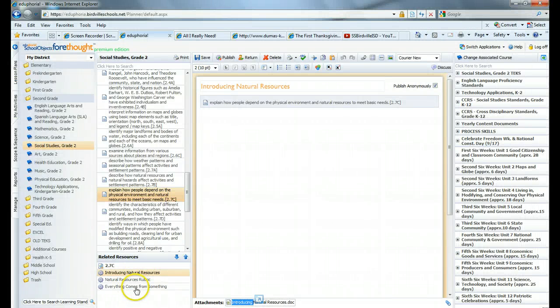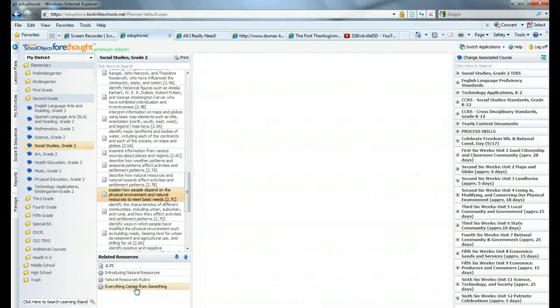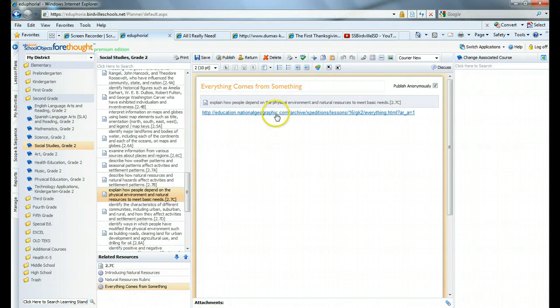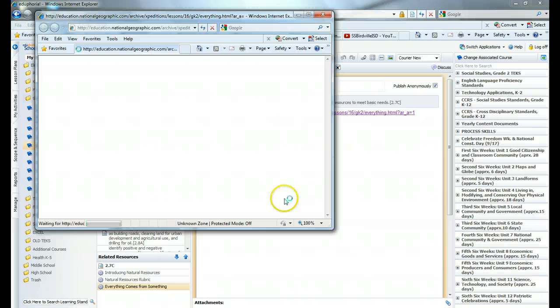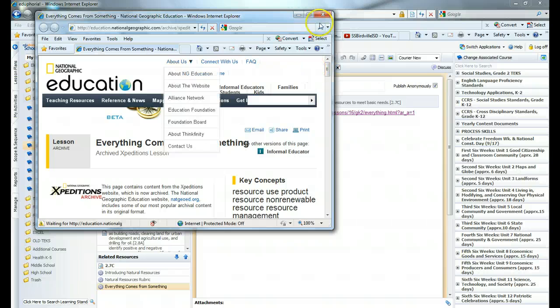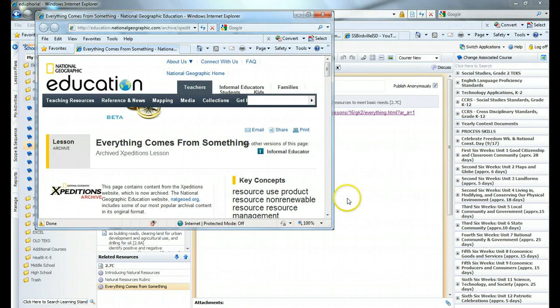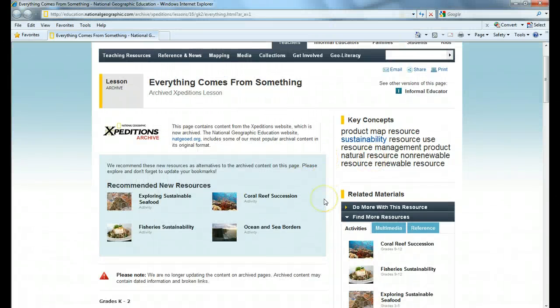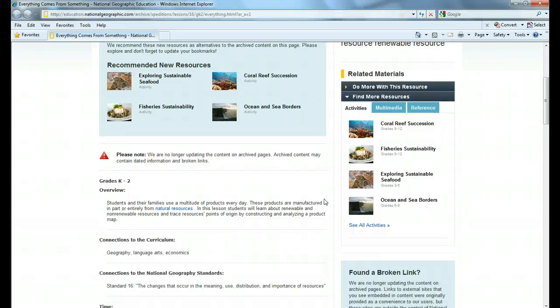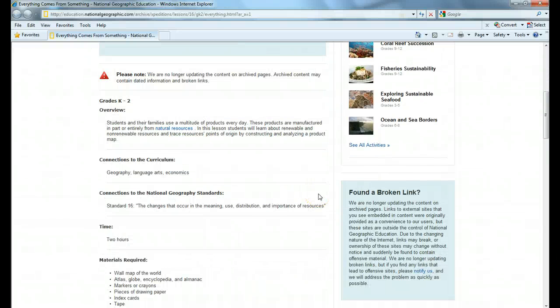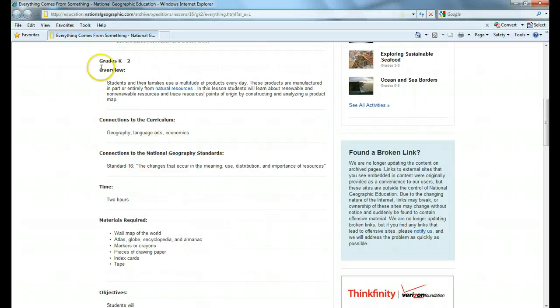There's a natural resources rubric. There's Everything Comes From Something. This I found online, and I think this one's something that's new that we didn't have there in the past. So you might be interested in this. When you look at this, it talks about how everything comes from something, and it's K through 2, so you might have to change it to look at some things, but feel free. It says 2 hours. Obviously, you're not going to do that in a day. Please know we understand that. But if you also can connect it to some language arts, you might see if you can do that.